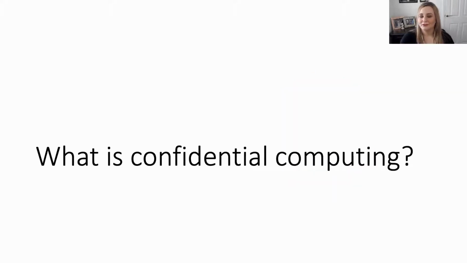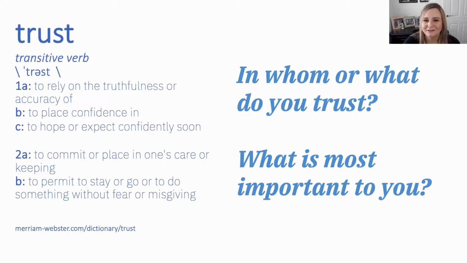All right, so what is confidential computing? Trust. Trust is a funny word. According to the Merriam-Webster dictionary, it means to rely on the truthfulness or accuracy, maybe to place confidence in something or someone, or to hope or expect confidently. So we put trust in a lot of things. We're putting trust in this session that it's going to be webcasted, that we're going to be able to hear, that we're going to be able to see. And that's a pretty easy trust to give.